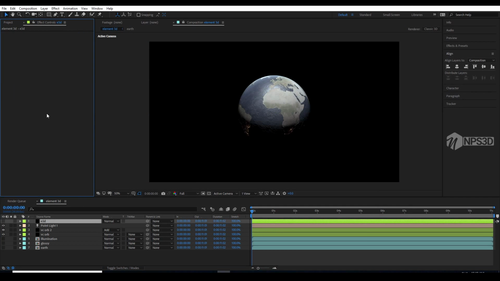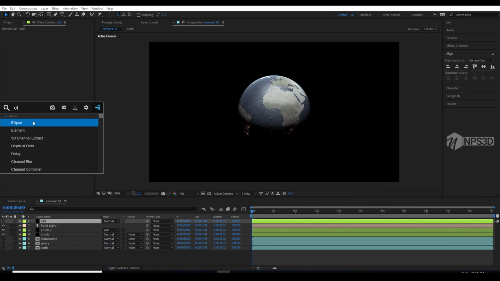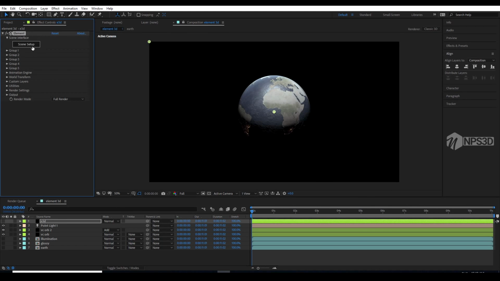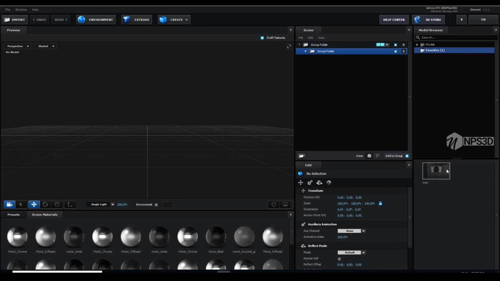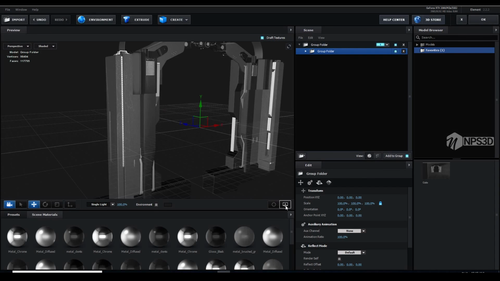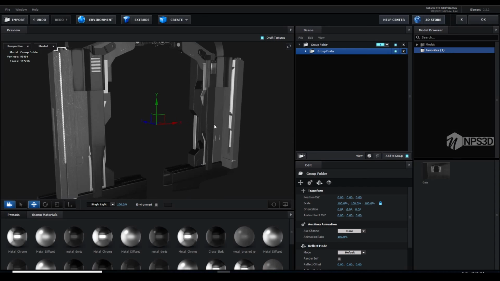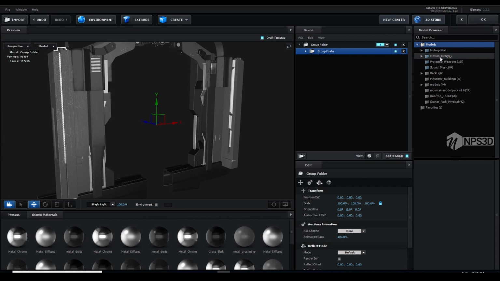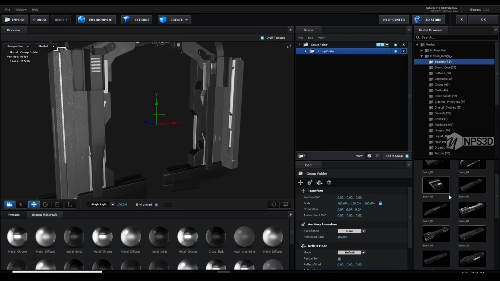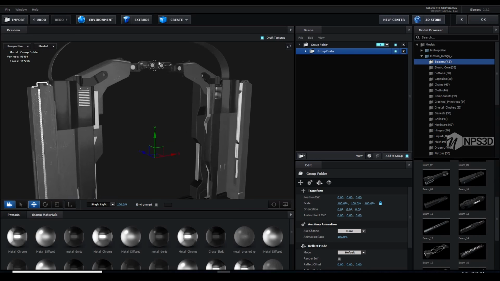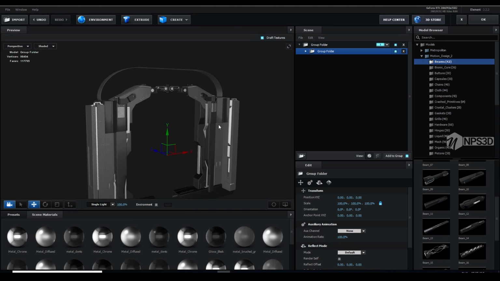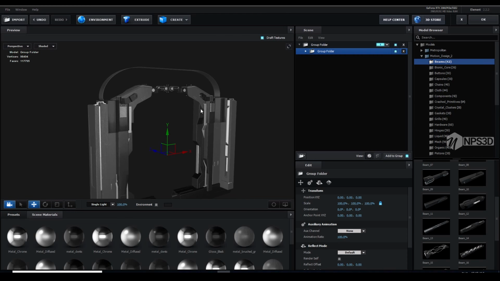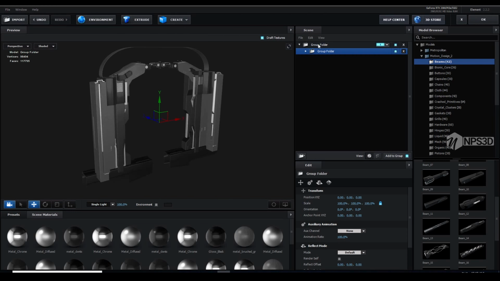Go to the Element 3D layer and just apply Element 3D. Go to the scene setup, and here is a gate. I just made this gate using Motion Design 2 models like beams. You can see beams, some pistons, something like that. Alright, so make a gallery. So you can see definitely you can create it with Motion Design 2.